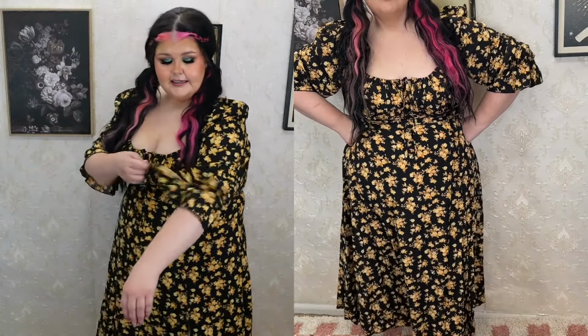And the sleeves fit really nicely. I like that the sleeves are 3/4. For some reason, I thought they were going to be long sleeve, but I like that it is 3/4. I don't know what I was thinking when I ordered, but then there is a tie in the back that, if it's tied taut, your sleeves will not fall off your shoulders. And then there is also the customizable bust. It's got elastic. Love that. It makes me look like I've got boobies. We always love that. So this first dress, super cute.